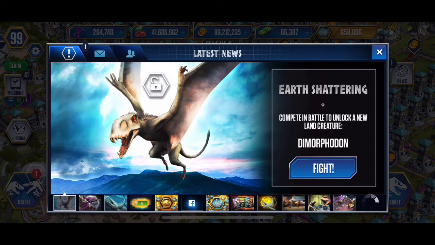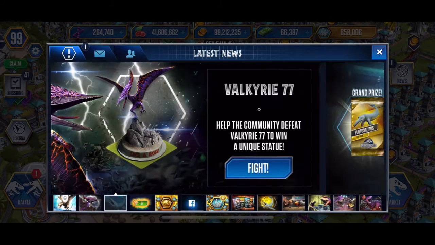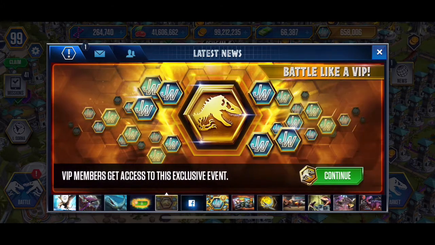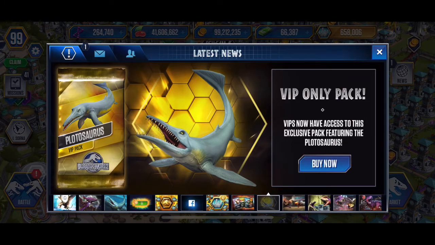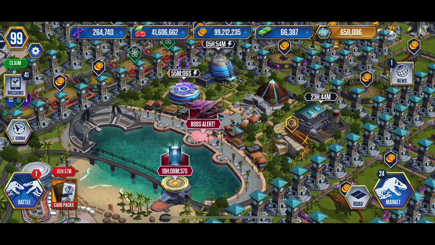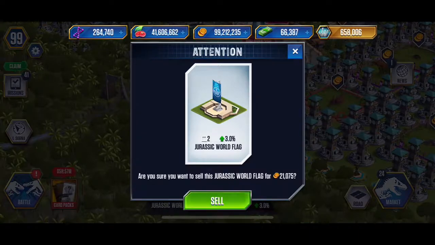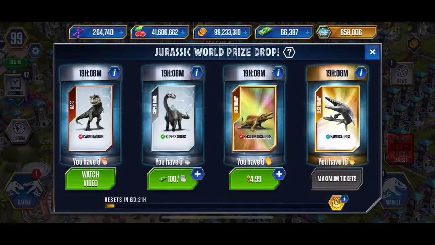Well, now that we're back here, let's go ahead. We got Demorphodon unlock. We got Valkyrie 77 boss. Plotosaurus VIP tournaments. Always an exciting creature to pick up. And it's still the one that's being featured currently. And then just your basic stuff here at the end. Okay, let's see where... Oh, okay. It went a little bit further back. Well, this is disconnect fun today, I see.